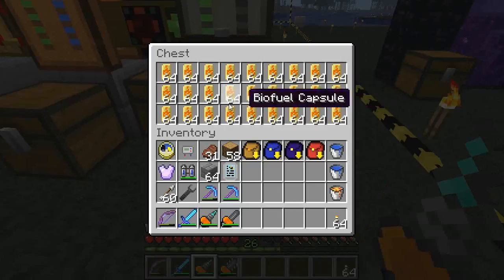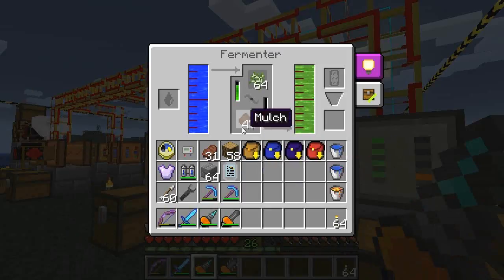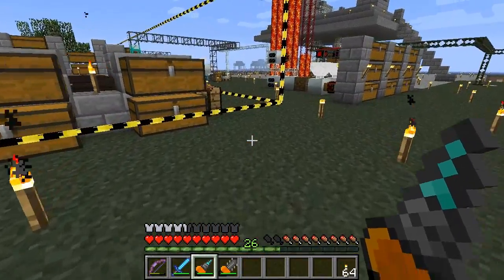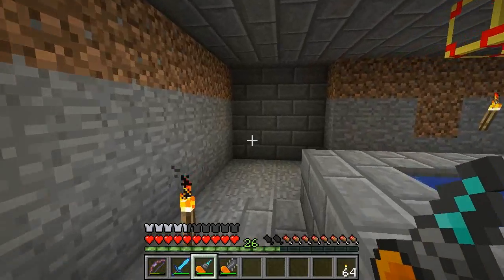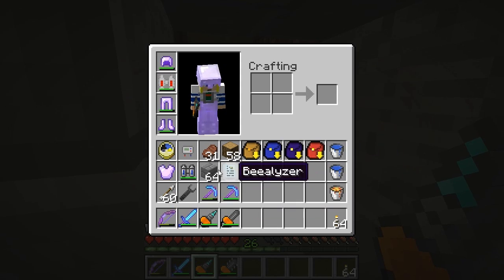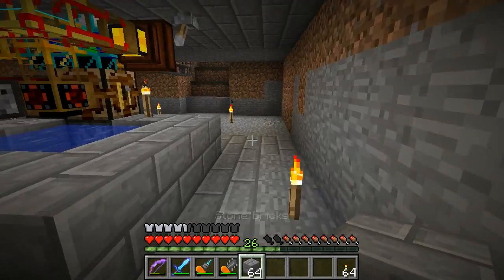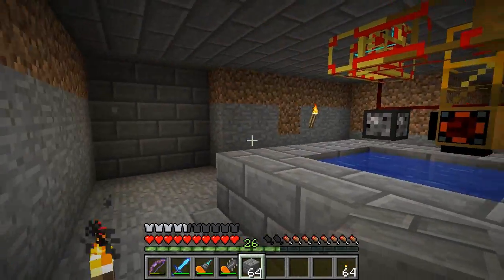All this biofuel used to be saplings. Now I have started making mulch in a moistener, and it's down here. Obviously I didn't have anything running now, but the moistener will produce the mulch, and the byproduct is moss stone. I don't need that now, so I can just let it be so that I know where it is. The moistener needs darkness, so that's why I have it blocked off like that.